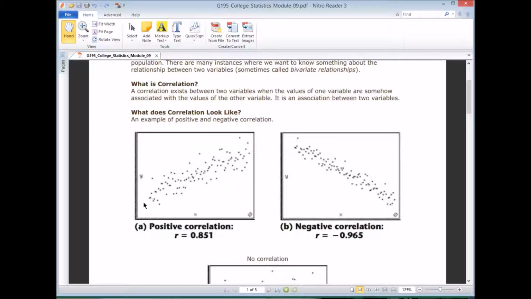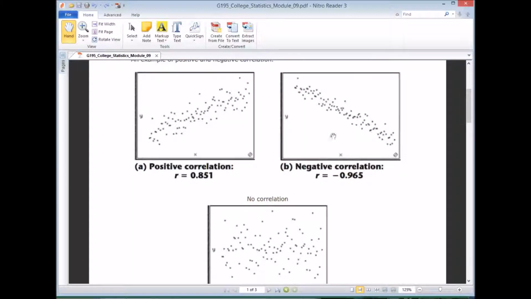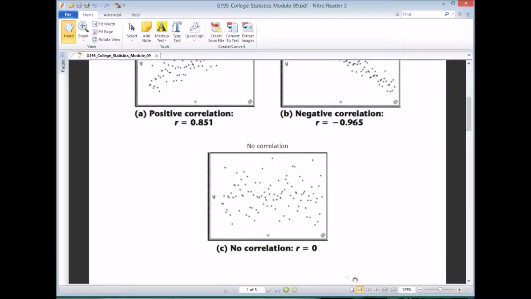Say if you draw an imaginary line through these dots here, you'll see that the line will go from bottom left corner to the upper right corner. That by definition is considered to be positive. So in this case, this is positive correlation. The opposite is a negative correlation where the line will start from upper left corner to bottom right corner. If you see a pattern like that, that's considered to be negative correlation. And it's neither when it's all scattered. There's no line that you can draw through here. So the correlation could be either positive, negative, or no correlation.